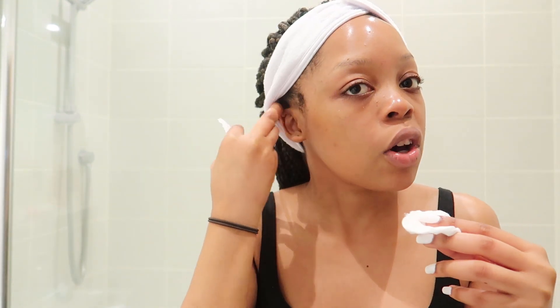You always have to make sure whatever you do to the face you also do to the neck. Then I flip the cotton pad over and use the unused side to clean the back of my ears, because when you wear makeup and moisturizers your ears get really dirty. I always find loads of foundation back there, so I've always been taught to clean behind your ears.